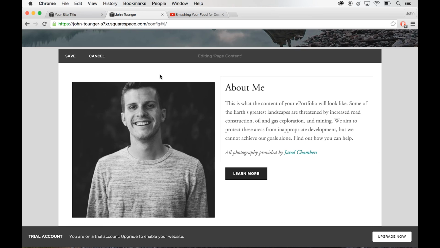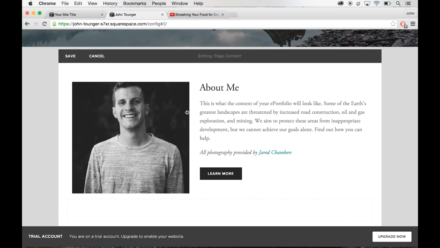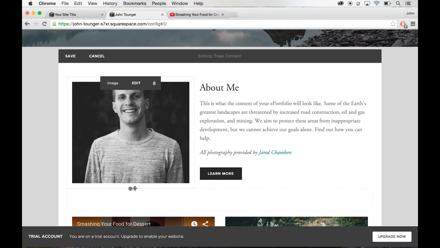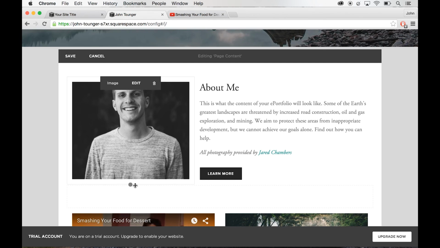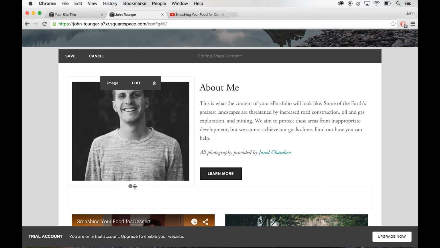In fact, I can actually make this a little bit better. Remember how I'm showing you that we drag and drop things to move them? Well, look, if you hover right here, you can kind of see that my cursor becomes an arrow. I'm going to get this, hold it down, and I'm going to push it this way. Oh, all of a sudden, yeah, I like that so much better because it actually lines up my text and my picture a little bit more. Maybe I'll even try and shrink this just a little bit. I just love even lines. To make that even.